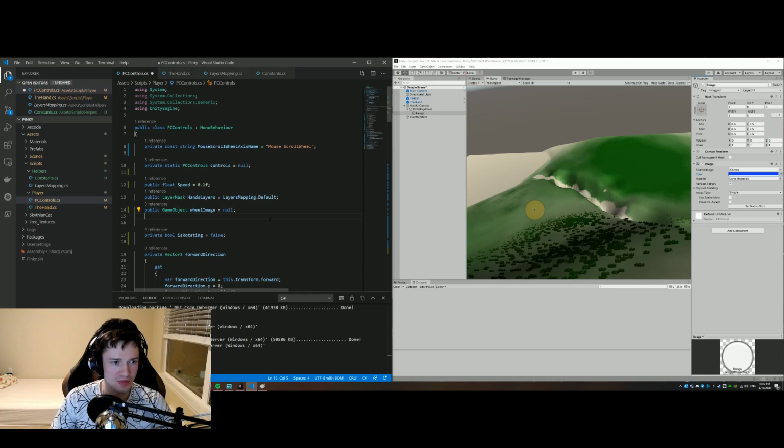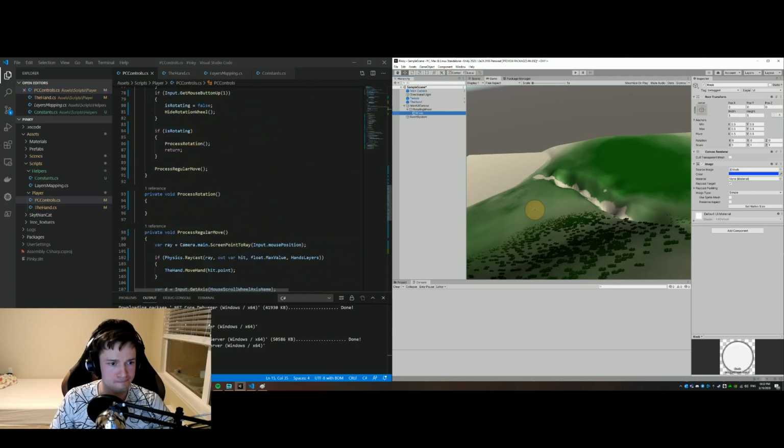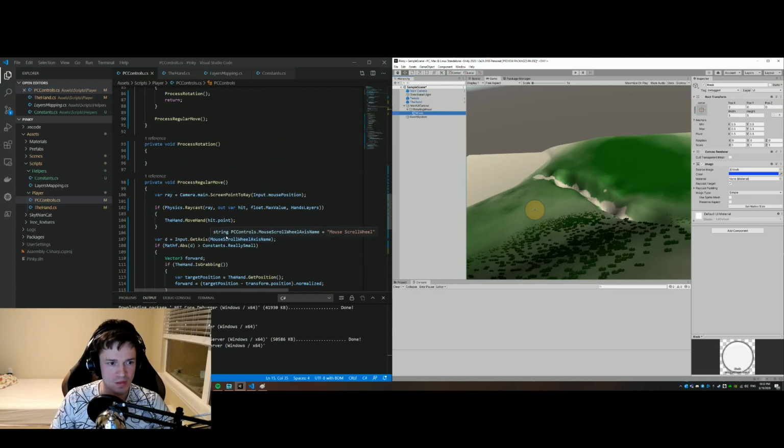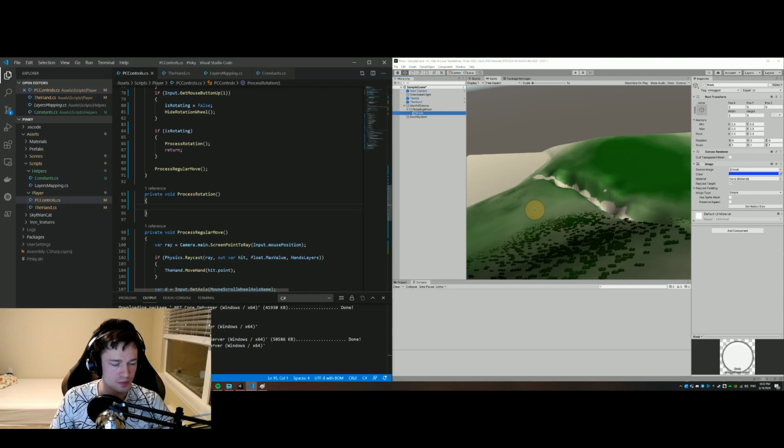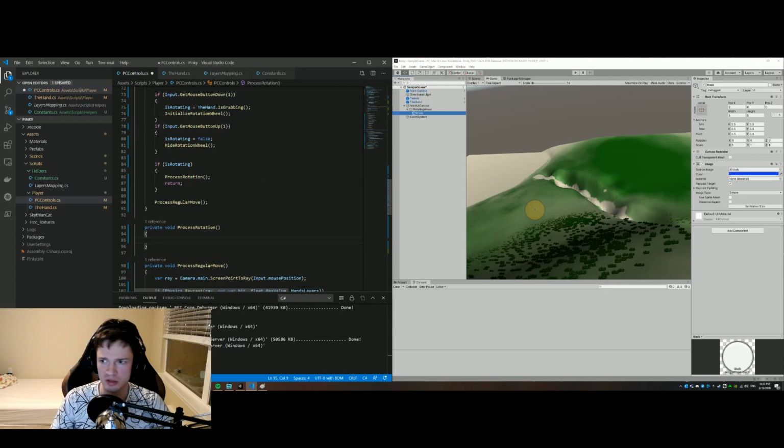So, game object, nope. Then I'll need the relative position at some point. Oh, I wonder... Yeah, okay.